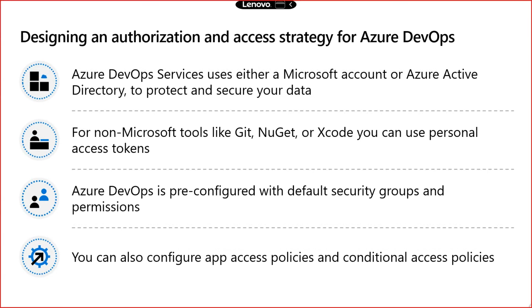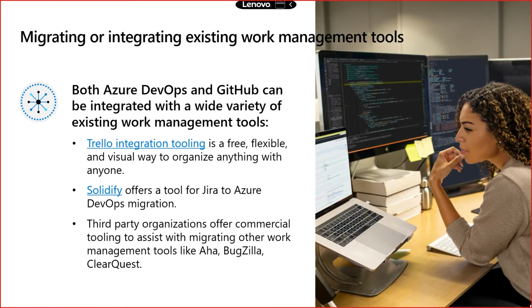Now, if you talk about designing the authentication and access strategy for your DevOps, you can integrate your DevOps with different Active Directory. You can integrate with Microsoft tools, for the personal access token and other security which you can implement with your DevOps. You can have levels of access. We have groups where you can assign permissions for your DevOps, so you can maintain different authentication and security strategies. So this talks more about the security of your application.